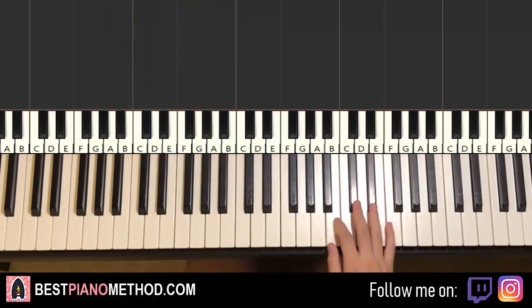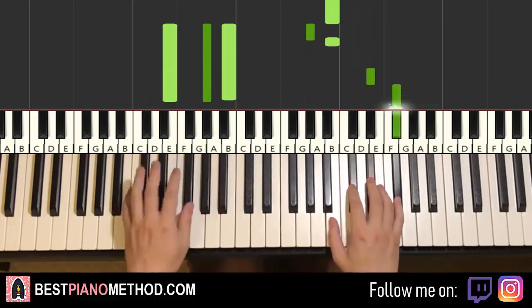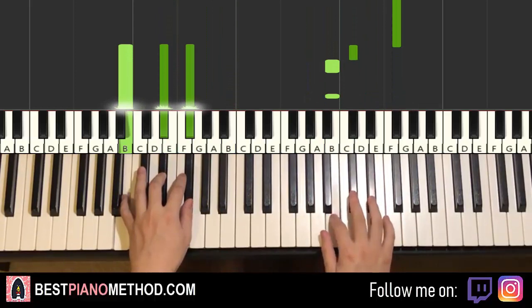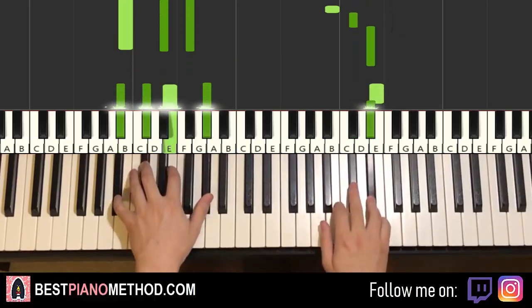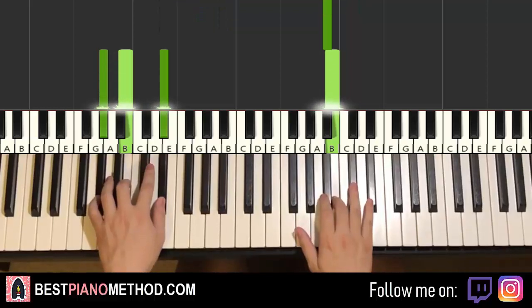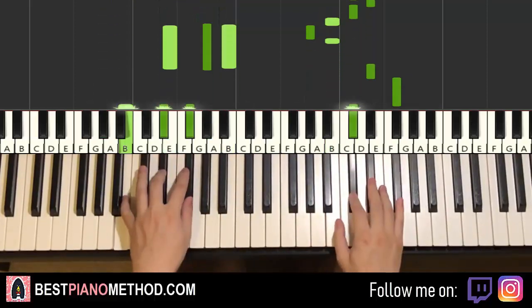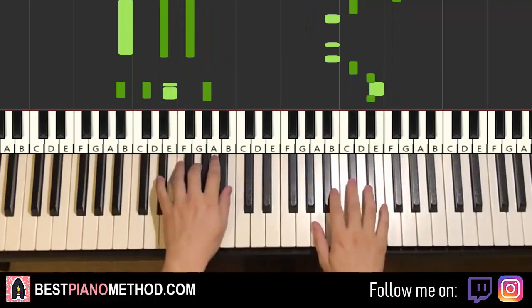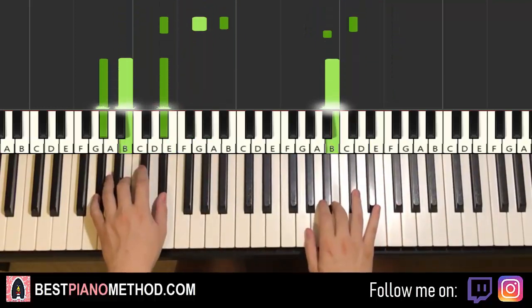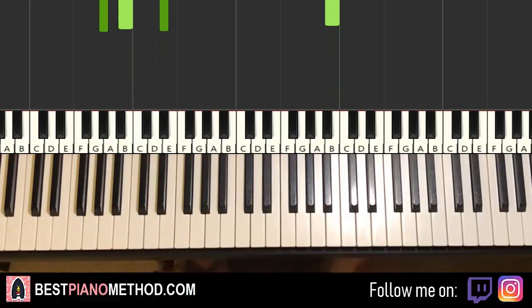For this third part, right hand starts G sharp and E major together, C sharp and B major together, E and the chord together, C sharp and the chord together, B and G sharp minor together. Like that. One more time, it goes together, together, together, together, together. There you have it. Awesome. Okay, back to back, the three parts we've learned so far will be played like this.